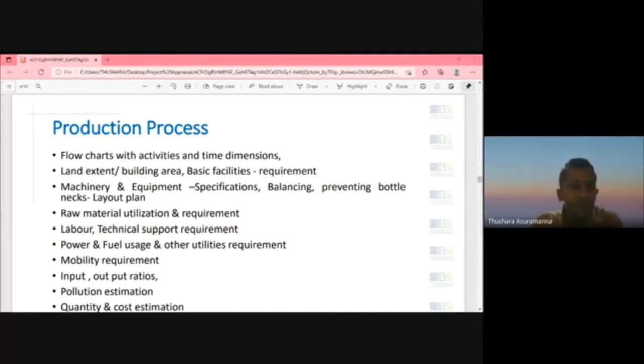Then we can wind it up for today. Thank you very much for joining, and next week we will continue from the management appraisal, right? And then we will continue maybe another week or two, and we will be able to complete this. The one more area that we need to do is sick projects or rehabilitation of projects. With that we will be able to complete, and then we will attempt some past papers, right?